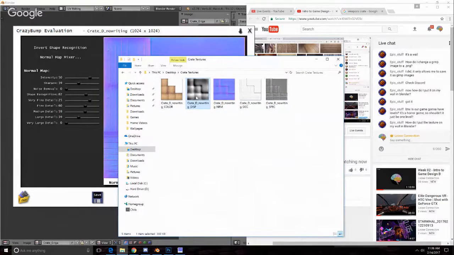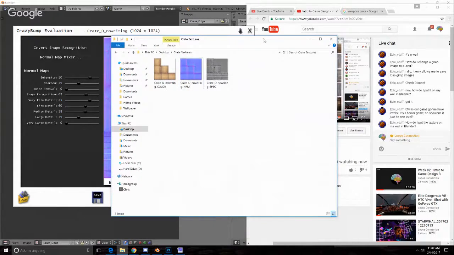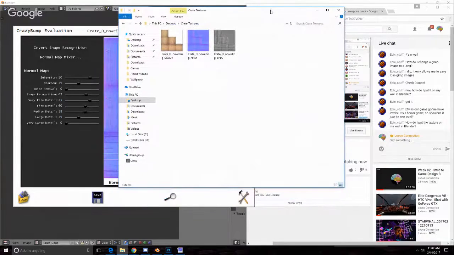We're not going to need displacement probably, and we're probably not going to need ambient occlusion. But we'll need these three. So those are our three textures we're going to need to bring into Unreal. Which I guess I can show you now if you want, or we can just do that once you guys are done and ready to do it next week. Did anybody try that right now?